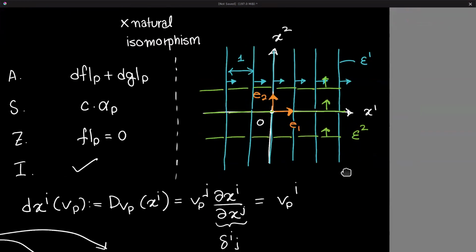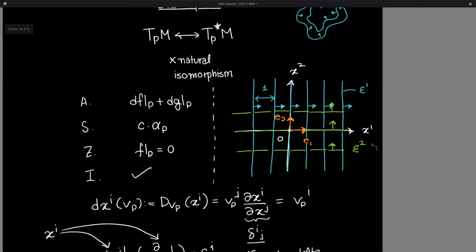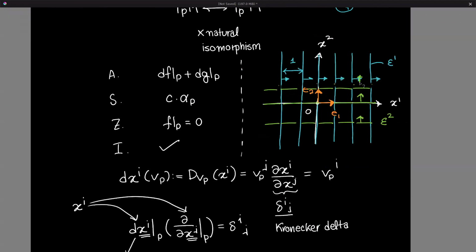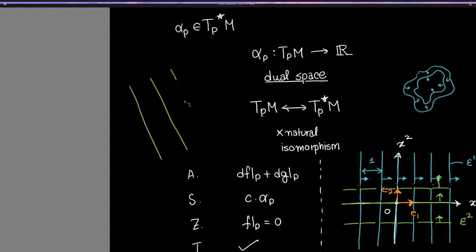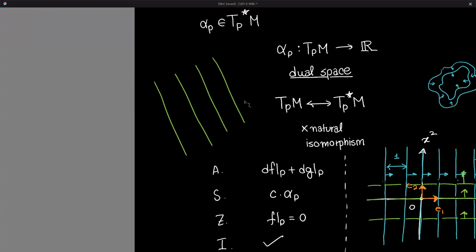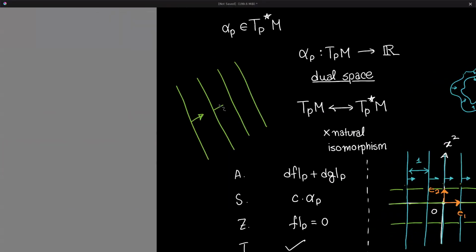And so what do covectors do? Well, covectors are linear functions that take a vector and output a number, right? I didn't draw this quite well, because it should come up to the ending point of the first vector. We can think of covectors as this function where there are these lines. So let me draw an arbitrary covector. This is a covector that has some component in the x direction and some component in the y direction.